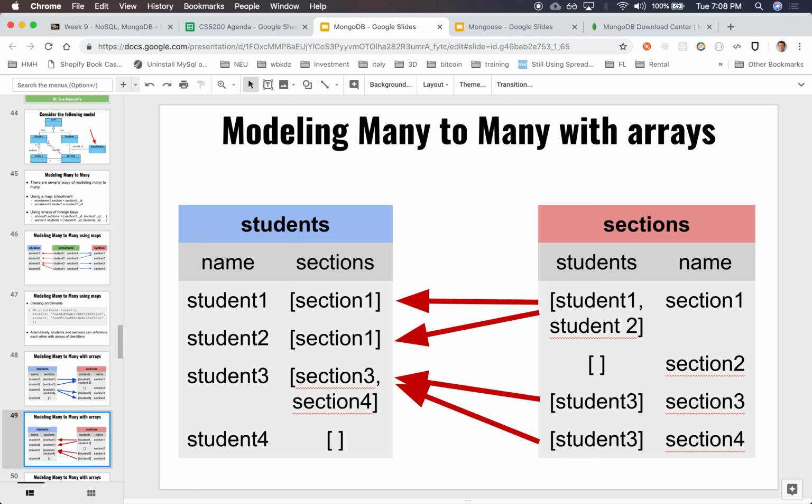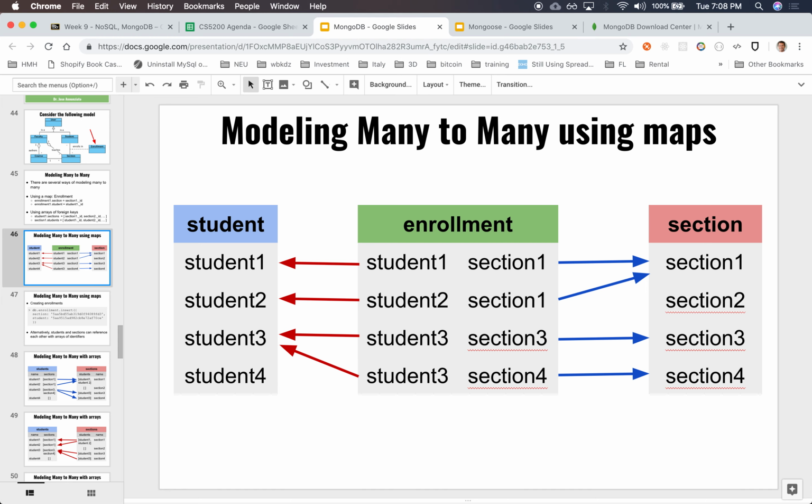Now, if you have a way to automate this, this would be the preferred way of doing it. If you don't have a way to automate and you're doing this manually yourself, this would be the preferred way of doing it. Okay, so if you have a library that does this automatically for you, sometimes referred to as managed redundancy. Right, managed redundancy. So it's okay to have redundancy as long as you don't have to manage it. For that, for instance, you would use views or materialized views. That would allow you to have the redundancy, but it's not a real table. It's a view. It's a materialized view.